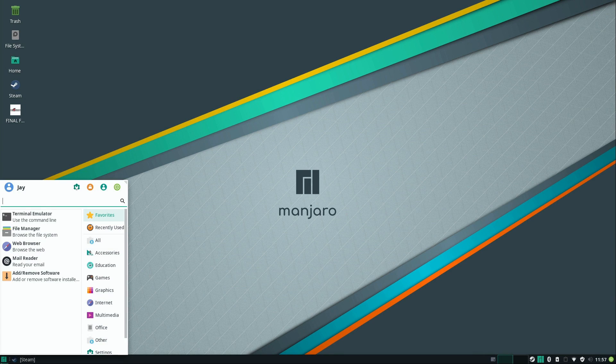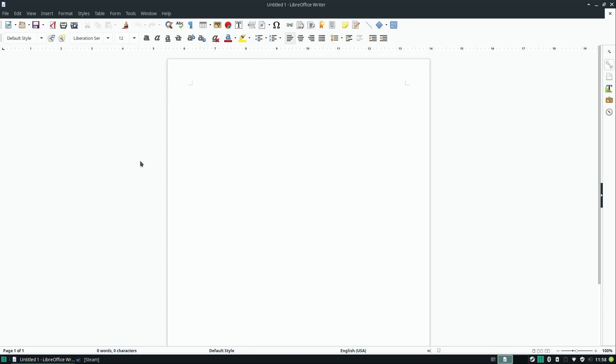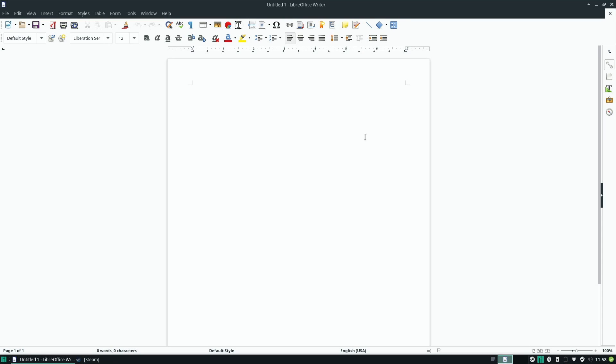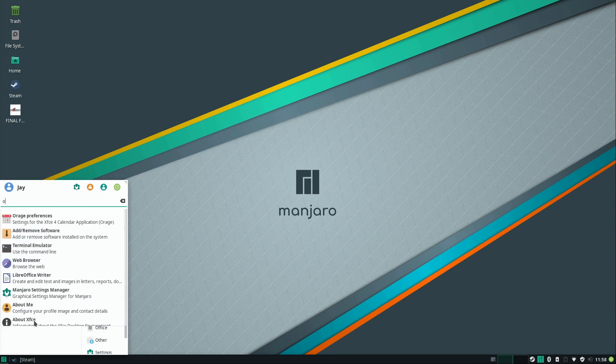In the application menu you'll notice Microsoft Office Online is available, and also LibreOffice. LibreOffice version 6.1 is the latest as of this recording and it's actually my favorite office suite — I used it to write all four of my professionally published books. Despite what some naysayers say, LibreOffice is plenty capable. If you can write and professionally publish a book with it, that shows it's a quality open source product.